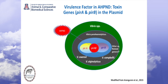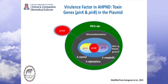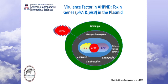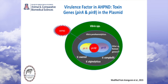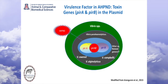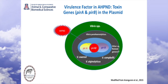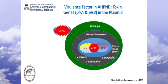Let me go through these three diseases quickly. The first is early mortality syndrome. There was a lot of confusion at the beginning about the etiology, but when things settled, this is how it turned out. The disease is caused by Vibrio — specifically Vibrio parahemolyticus. It carries toxin genes called PIR-A and PIR-B. You need both of them to cause the disease. If you have only one of the two, you will not get the disease.